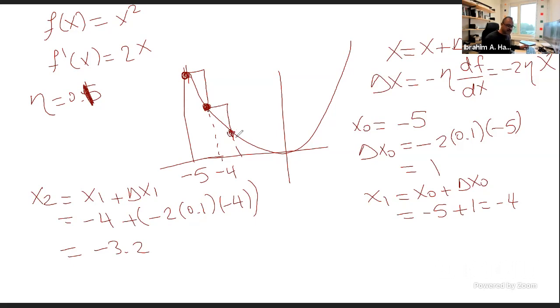And we will do this step by step until we reach this point, right? At that point, the first derivative of the function will be 0, in fact. So we can say that delta x will be 0. When delta x is 0, you will stop here. So we will just go for some iterations until we reach this point. And when we reach the global minimum, we will stay here forever, right?